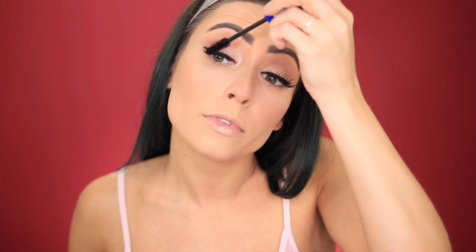Now, since this is almost like a Hollywood spin, I'm going to focus on the outer lashes here. This is really going to fan them out and bring the drama to the ends. Perfect. And this gives you the illusion of half strip lashes. For Marilyn Monroe and a lot of the older Hollywood actresses, they would take a strip of lashes, cut them in half, and just add them to the end to open up the eye and give it that really romantic, bedroom eyes look.